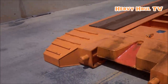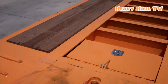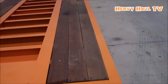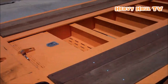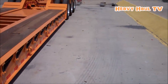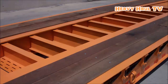And you see here I used orange paint. I thought my trailer was orange, turns out it's not orange. But I contacted Kaufman plant and asked them to send me a sample of this paint. I said just put it on a piece of paper or a piece of metal and mail it to me if you don't mind. And they said okay. And I think they mailed it yesterday, so I'll be able to take that to my local Home Depot, and they said they can scan it and match it. So this way I can cover some scratches.